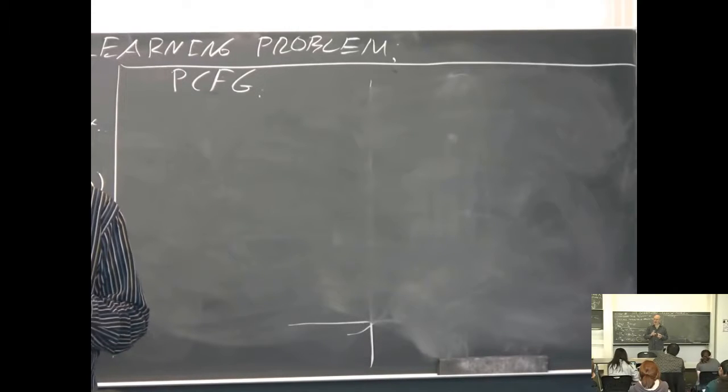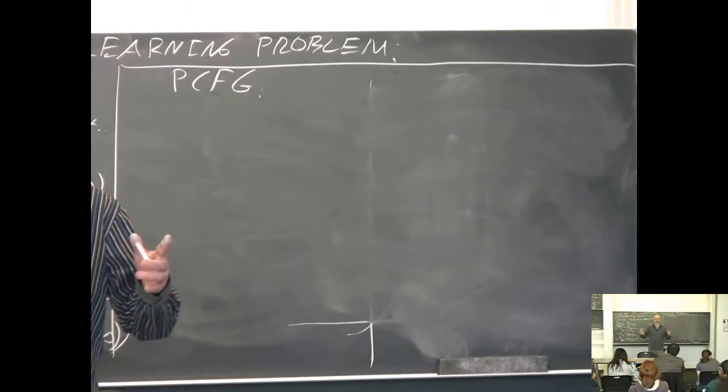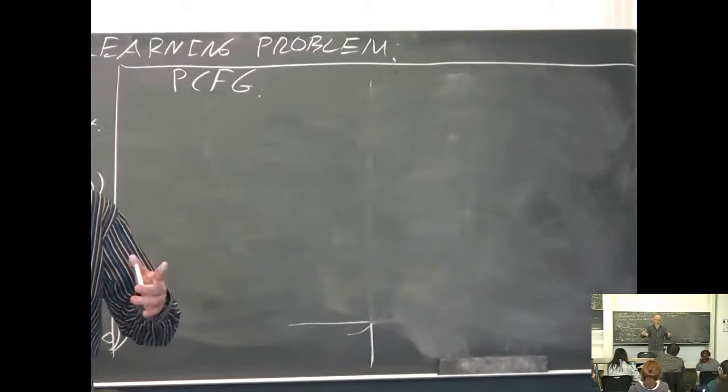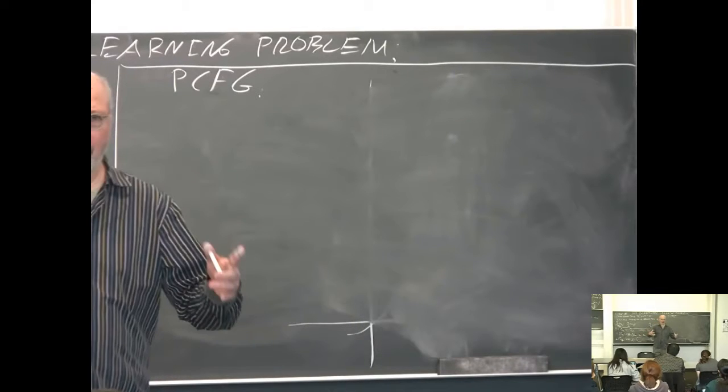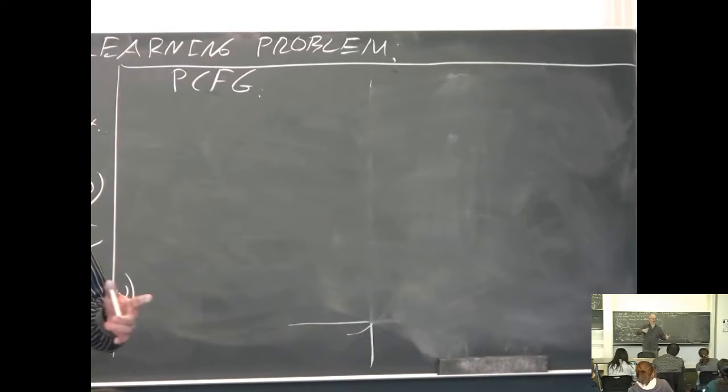And then, when you consider that incremental step, you can look at how best you can train the before model, use the inside-outside algorithm to train the before model, propose the change, the addition or subtraction or change of a production, and train the after model. Look at the likelihood of the two. If the likelihood of the after is higher, maybe you switch to the after. So you do a greedy search in the space. Now, again, you're going to be stuck at a local maximum, but this time it's a local maximum in structure space, not in the space of parameters.